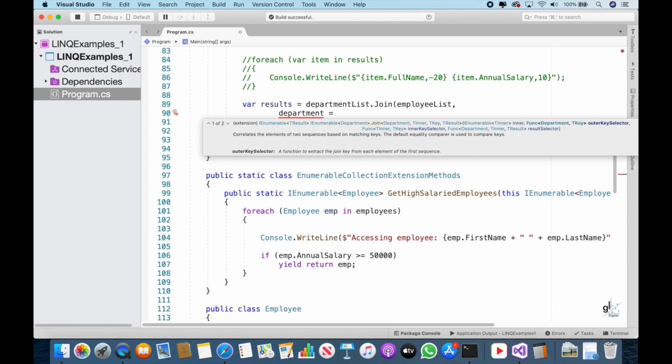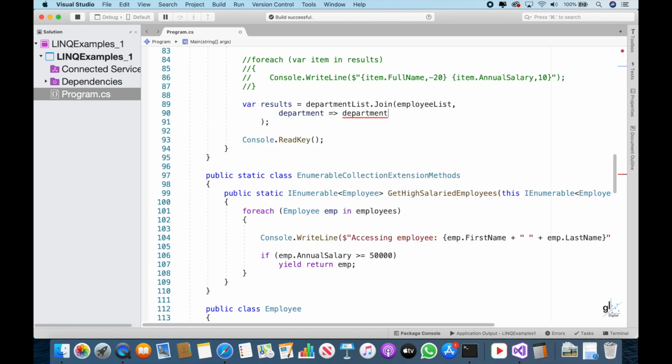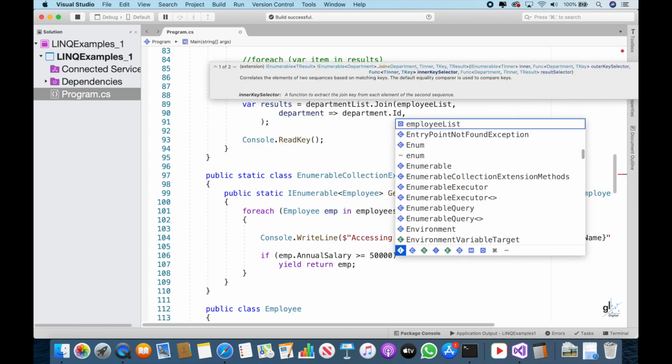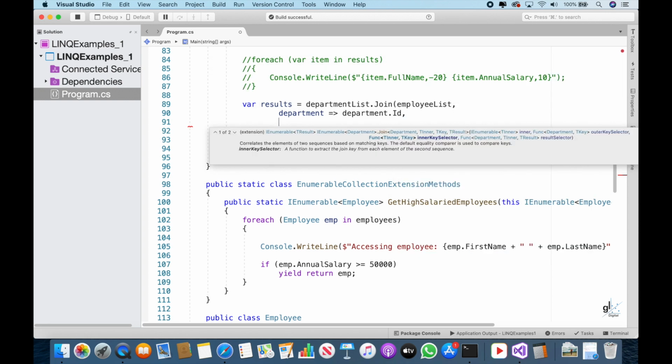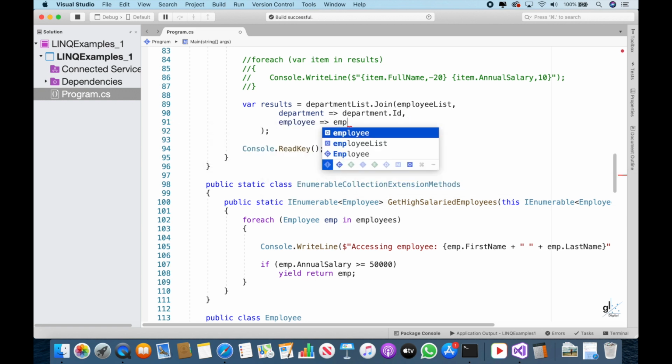We can express this argument as a lambda expression like this. The third argument is the inner join key, which is the department ID property which is a member of the employee type. We can express this argument as a lambda expression like this. So we are joining on the ID property which is a member of the department type with the department ID property which is a member of the employee type.